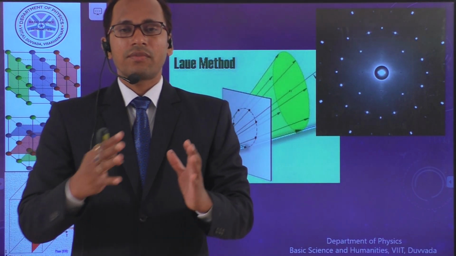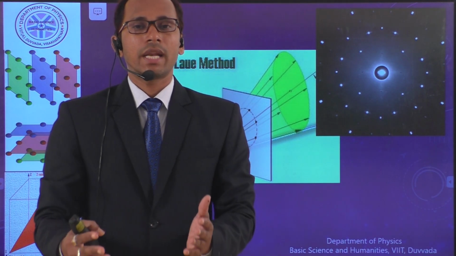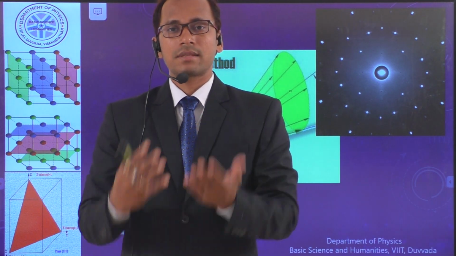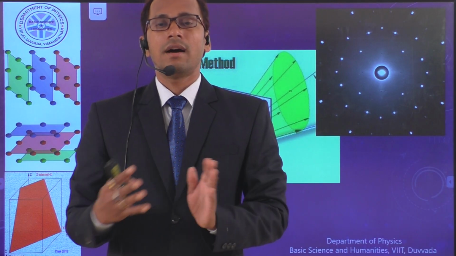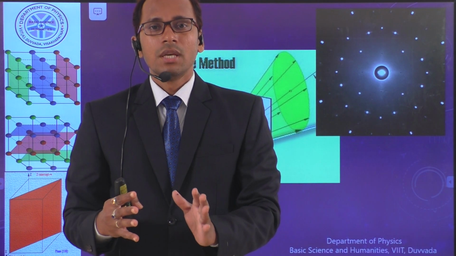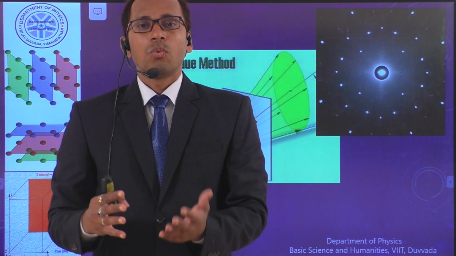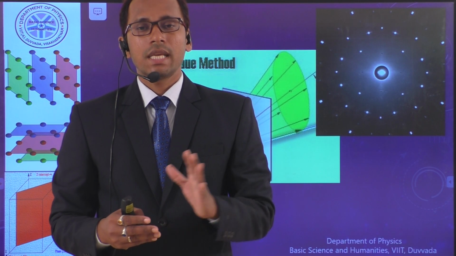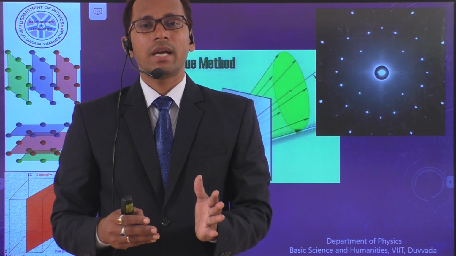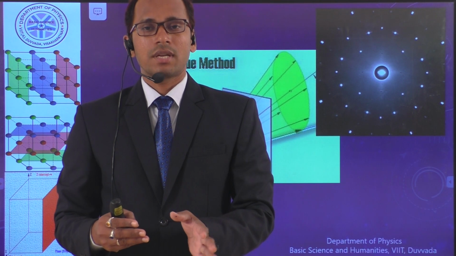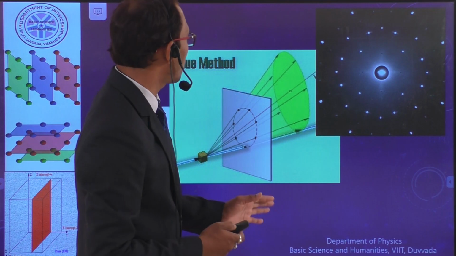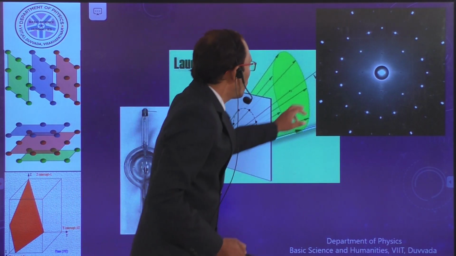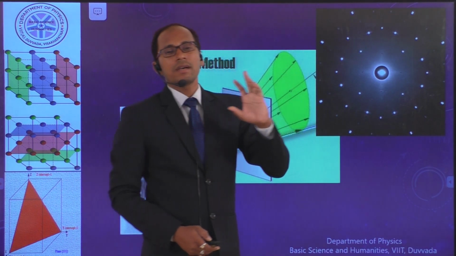One material will have one type of pattern, another material will have a different type of pattern. Depending upon the material and its crystal structure, the pattern is always changing. So from this we can easily identify the crystal structure of the given material. It is one of the best applications of X-ray diffraction and Bragg's law. From Bragg's law we can identify the d-spacing and so on. The patterns of spots that come are all because of the Bragg angle.